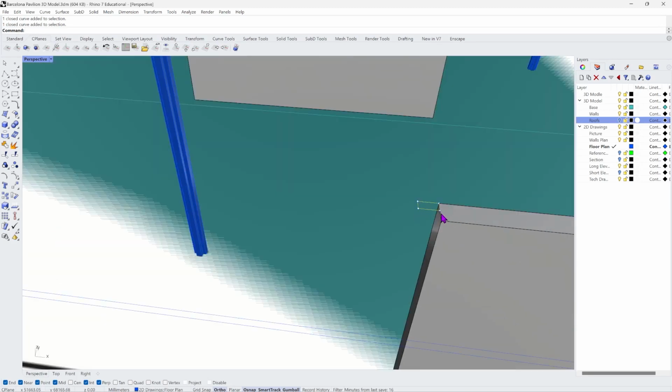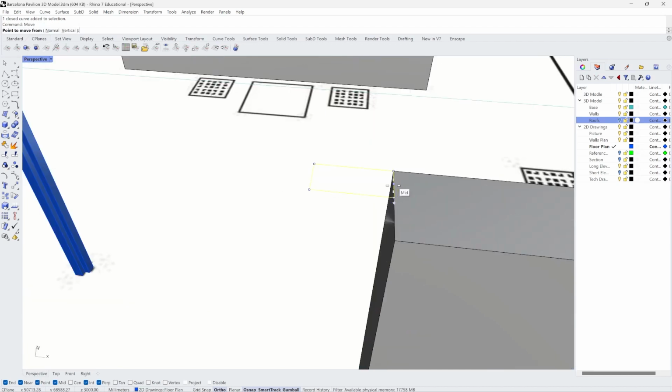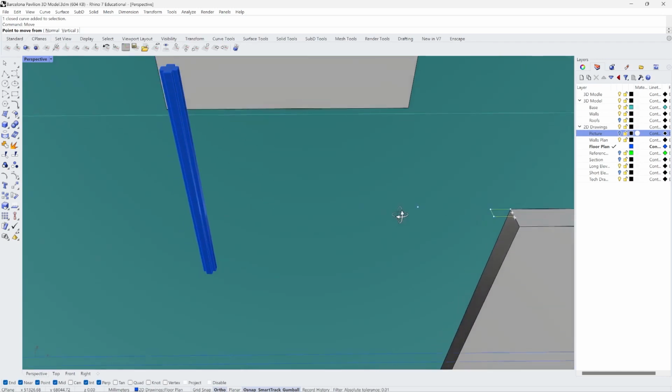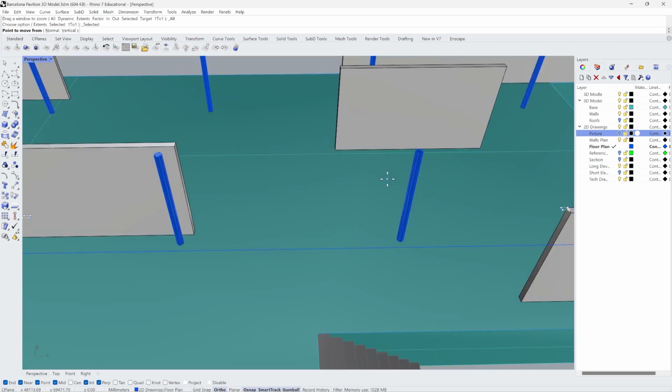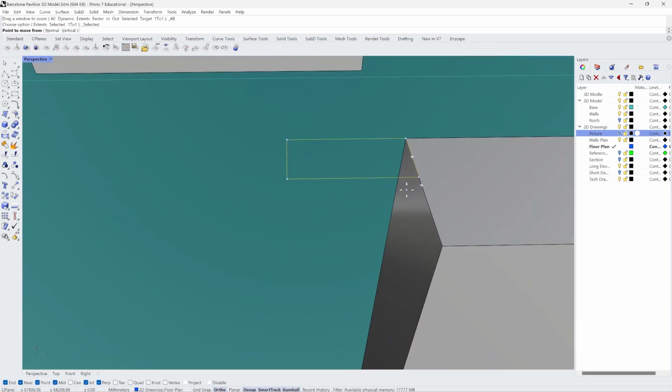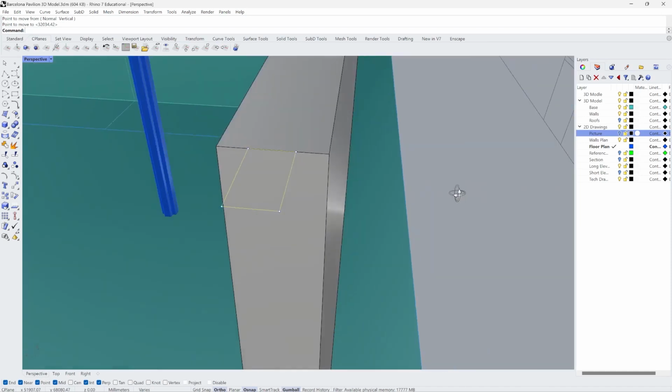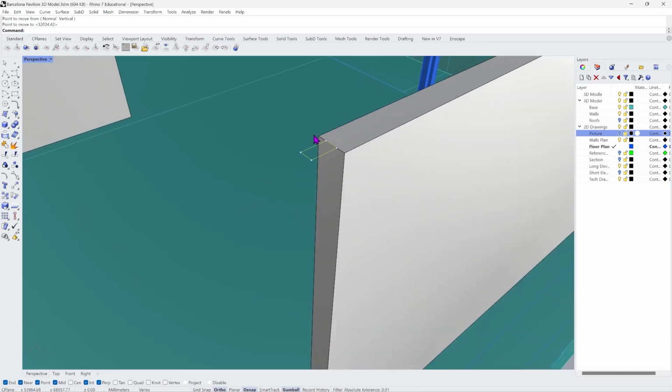I'm actually going to move them to the middle of this wall, so I'm just going to type move. Make sure that your mid snap is on. You probably want to hide this picture view so you can actually see what you're doing. If you can't zoom into something while it's selected, type ZSA. It will allow you to zoom in much closer. You can turn off Smart Track just in case it's getting in the way. And now I want to find the midpoint of the selected rectangle, click on it, and move it to the middle of this wall. And now both of those frames are located exactly in the middle of this wall.